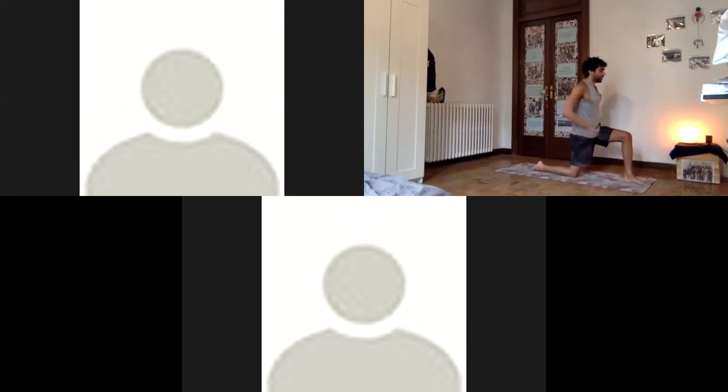So start with the hip square, suck the lower belly in, pick up the chest, and then find a twist from the chest, from the shoulders. Bring the elbow to the outside. You can choose to stay, or choose to extend. Choose to open the arms or bring the arm overhead.